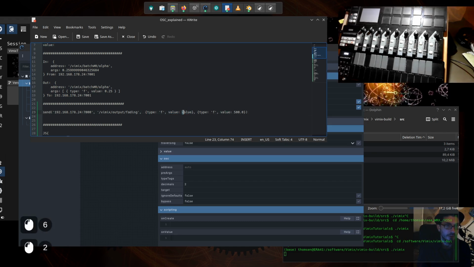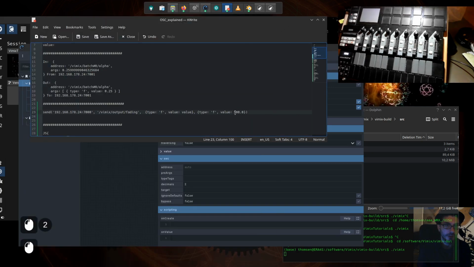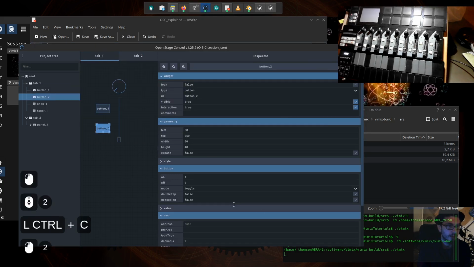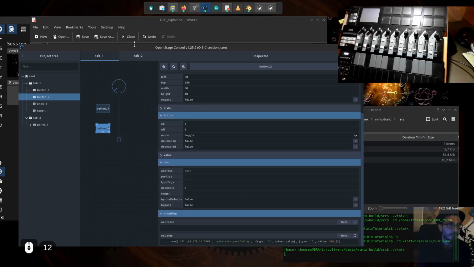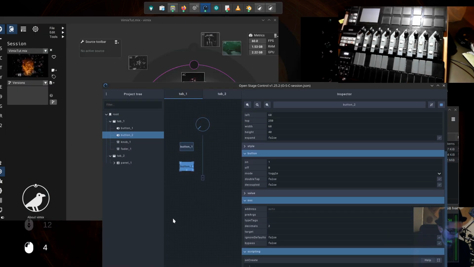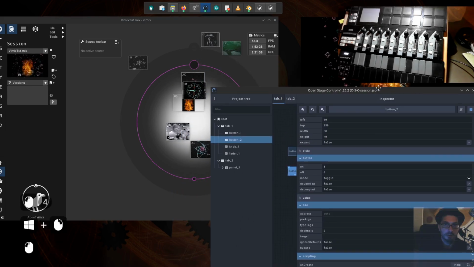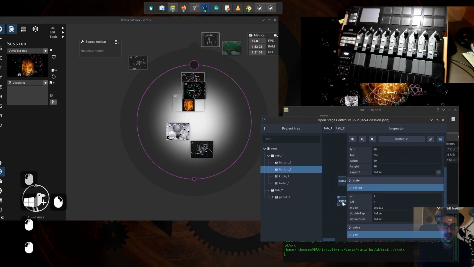A little confusing, I know. You get used to it. And the second value we need, just as we saw here, is the amount of time over which this should be animated. Okay, so this is the command that should be pasted into this on value line. And if we have done that, we can control. I hope you see that.